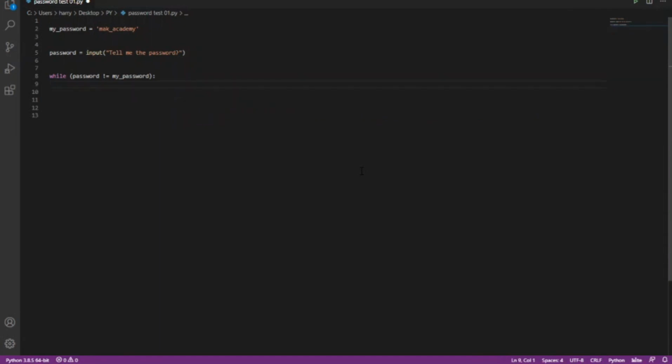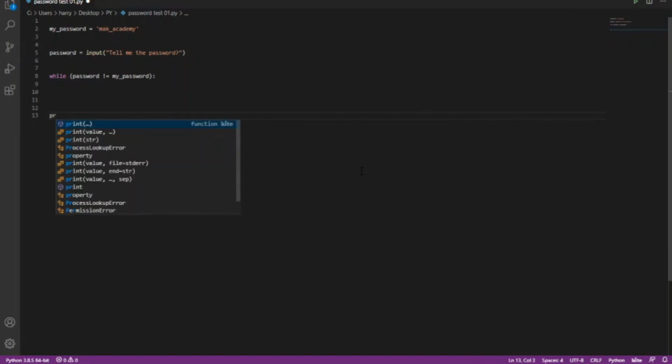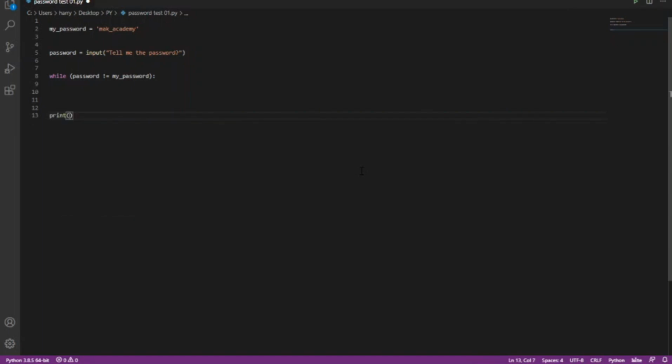Now, I will go to the bottom of my code and add my main function there. The main thing I want it to do after the correct password is entered will go there. So I will have something like print welcome Mac. And now I will go into my while loop and type a condition here, like if password is not equal to my password.